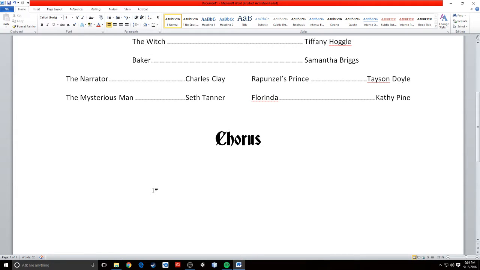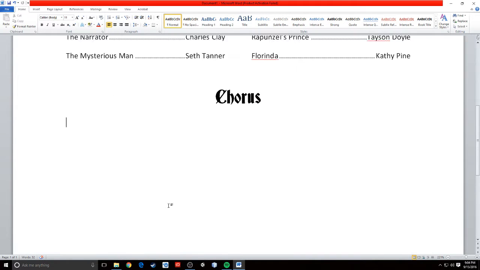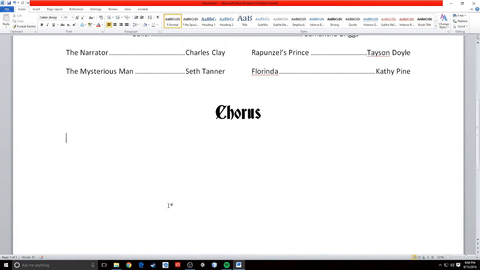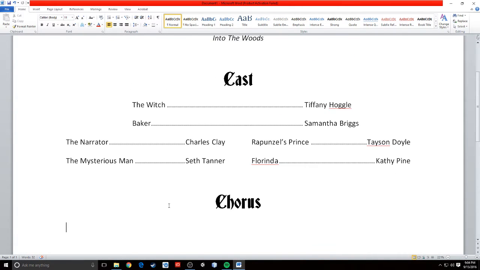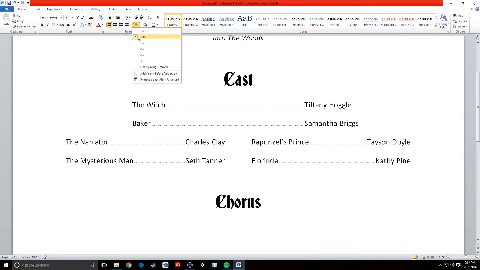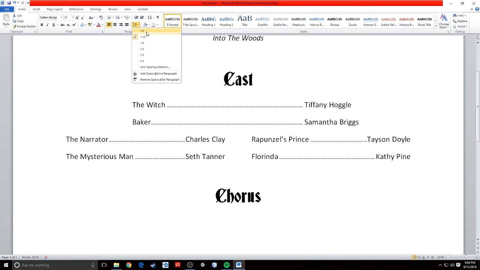The rest of the document is just setting a new custom tab, making sure that the title is created using the Format Painter. When you're done, this document should only take up one page. If you find that your document will not squish onto one page, you can play around with settings like the font size for the text, or you can play around with your spacing. I'm set at 1.15. You can squish it into 1 if you'd like.